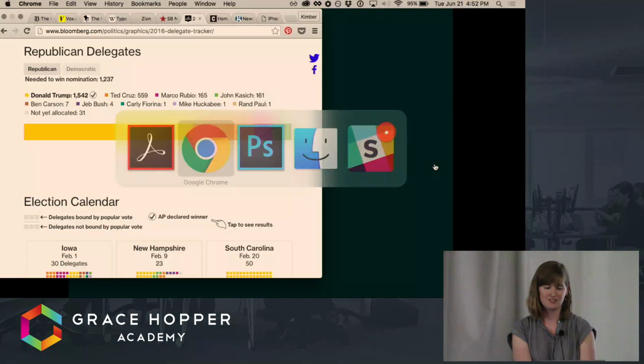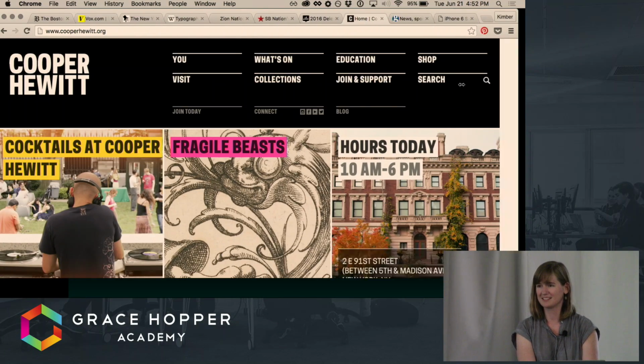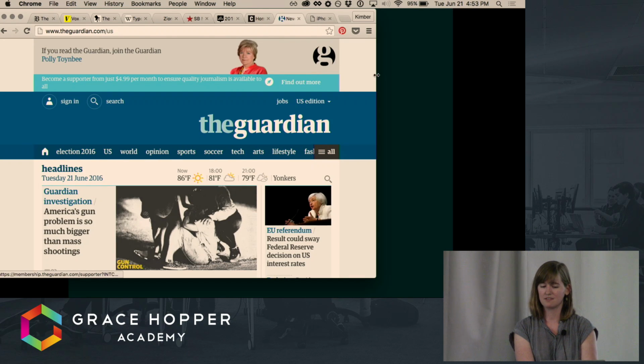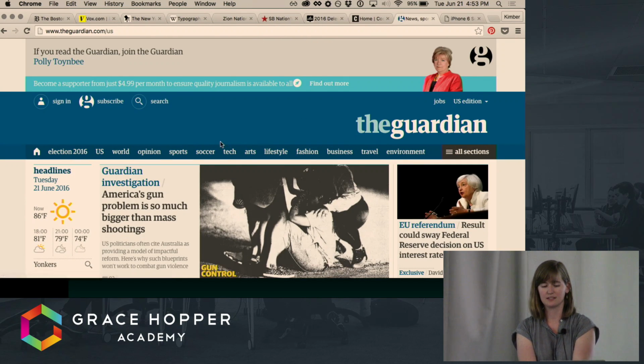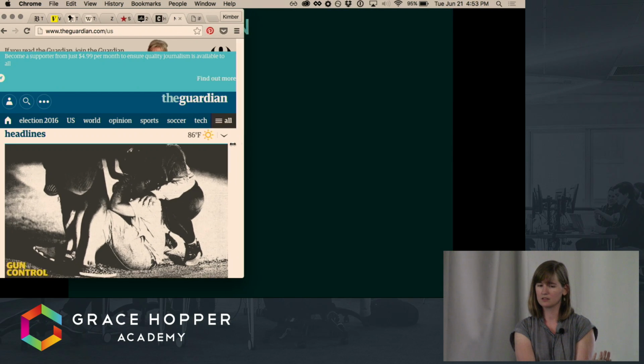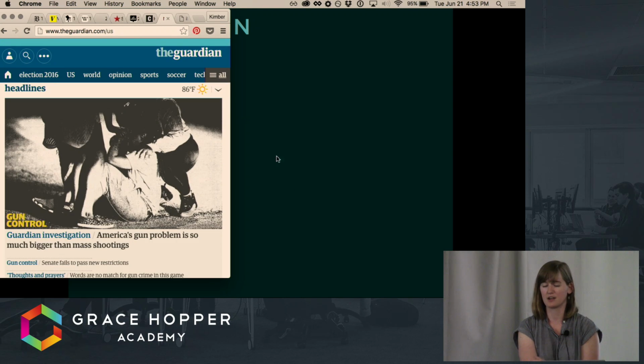Strategies for navigation. I think you all know these. When you get small, you have a hamburger. When you get big, you have your full text. And this is a progressive navigation, so they have everything listed out here, but as you get smaller, the more important things are still showing, but you still have access to all of those. It's just not the primary thing when you come to the site.